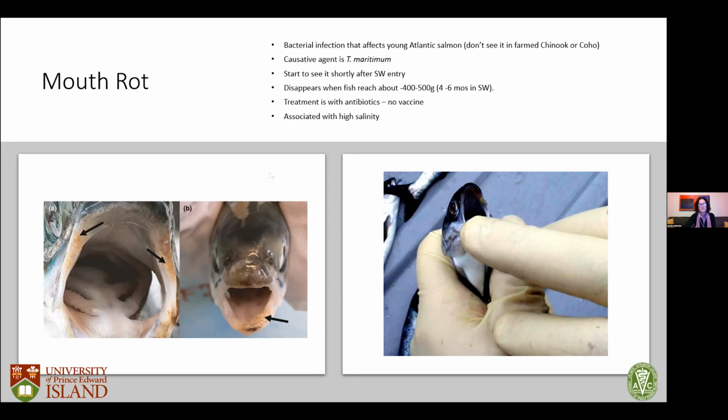And it seems to be very associated with high salinity. As you know, with salmon farming, fish go from a hatchery, a freshwater environment, directly into these net pens. These net pens can be fairly high salinity. So they miss that transition that a lot of wild fish go through, going up a river into an estuary and then slowly increasing the salinity. So there's that jump from 0 to 32 parts per thousand, which probably is a bit of a shock to their system, and then they get this infection and it causes this disease.